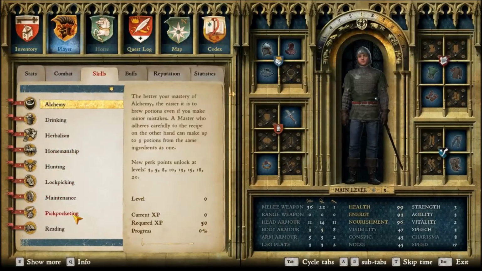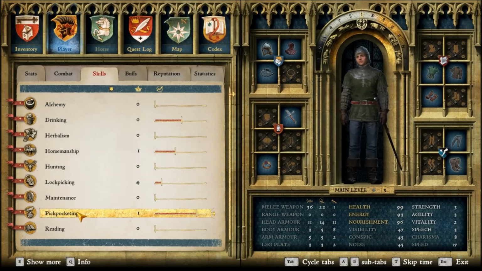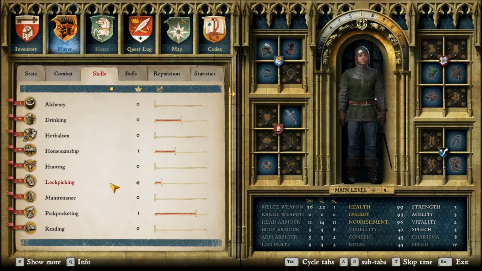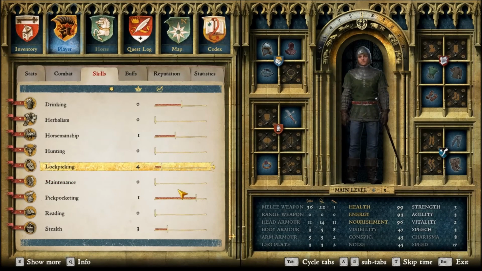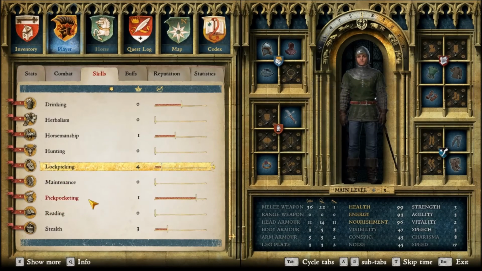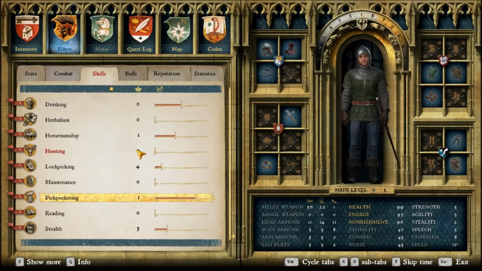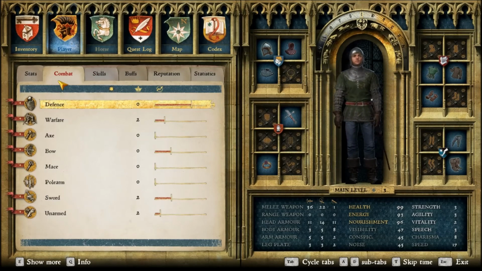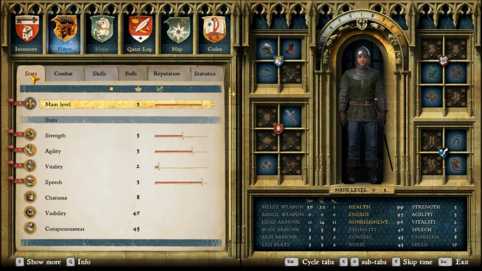Okay, so where does that leave us? Pickpocketing is at not even 2 yet. Stealth is at 3, and lockpicking is at 4. So we're going to want to work on our stealth and our lockpicking in particular. Those will be very, very useful. Again, pickpocketing I don't really use, but it's worth leveling it up. Especially since I think as you level up your pickpocketing, it tends to give XP to stealth as well. But I would be very careful about that.